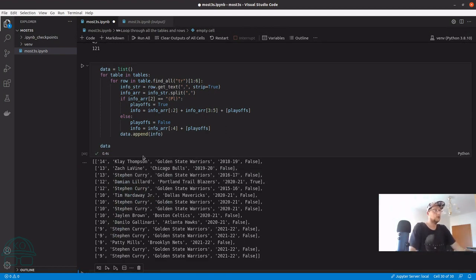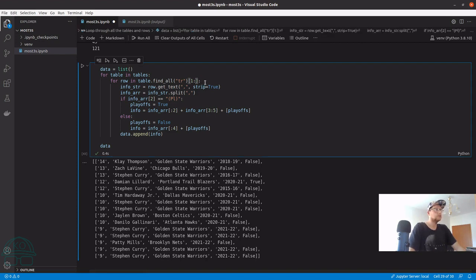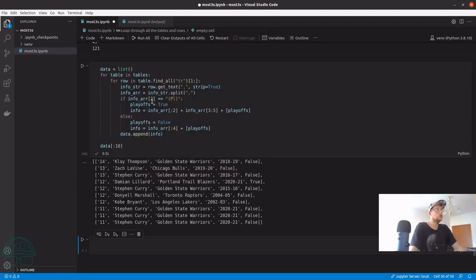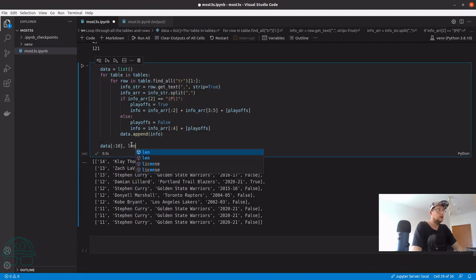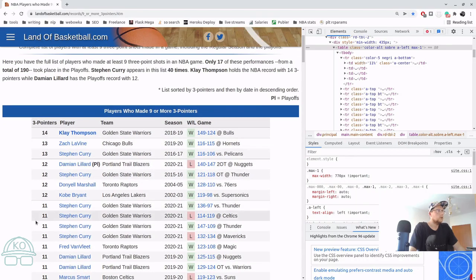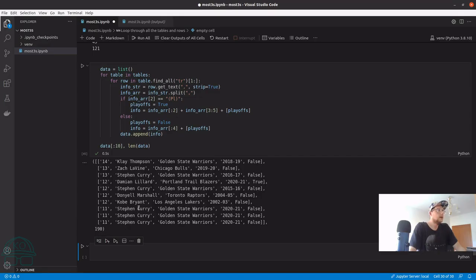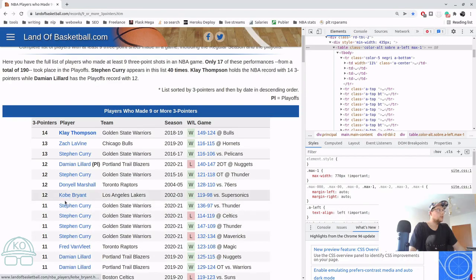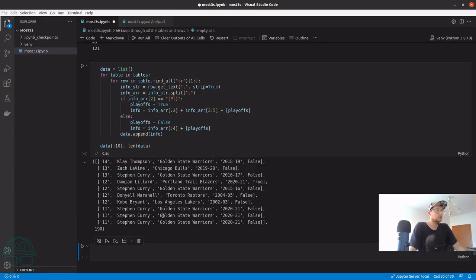Okay, so we just created a list with all the information that we want, but right now we want to do it for each row, and let's say we want to display only the first 10 rows and the length of data. Okay, so the first 10 rows are actually the first 10 rows from this table until Steph Curry. Yeah, the last 3 are Steph Curry's. So Kobe, Steph. Okay, seems good.